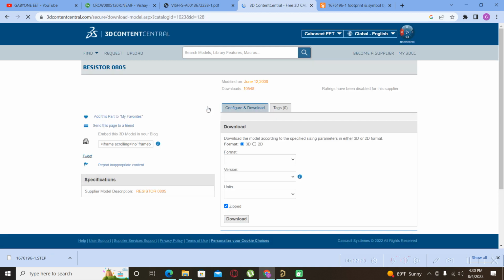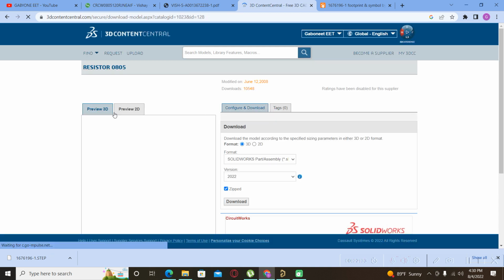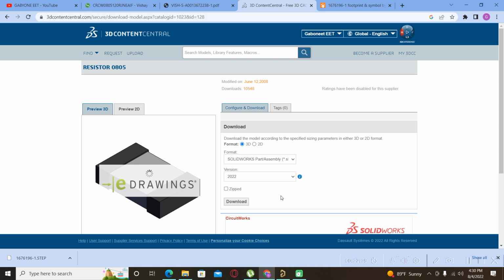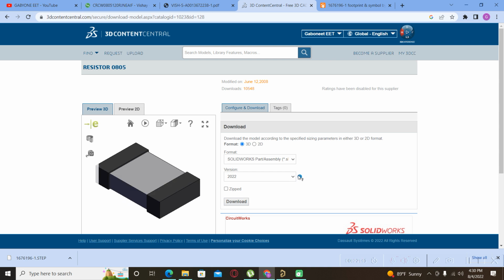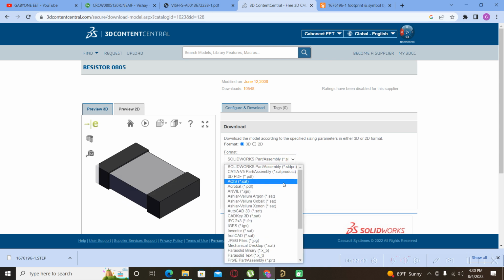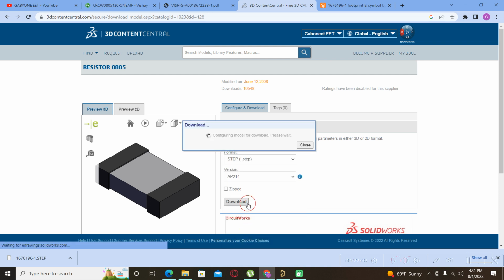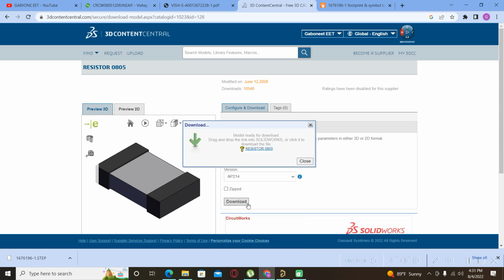We have found this model. I will uncheck this archive, the zip version, and now I will look for the step file and I will start to download it.